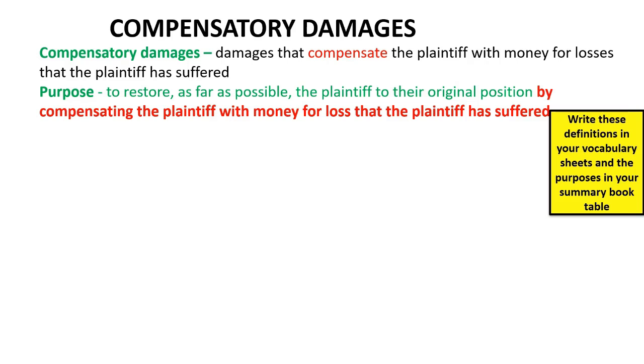Now, in a SAC or exam question where you are asked to describe or discuss different types of damages, do not describe or discuss compensatory damages. This is just an umbrella term for specific, general, and aggravated damages. Instead, where a SAC or exam question asks you to describe or discuss different types of damages, you must describe or discuss specific, general, and/or aggravated damages as opposed to merely compensatory damages.